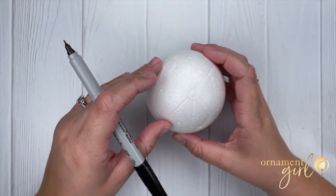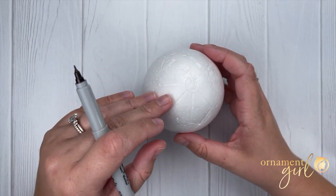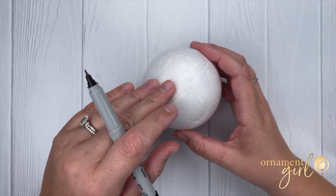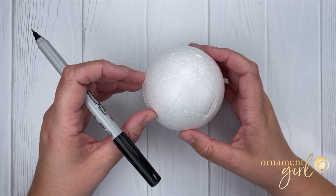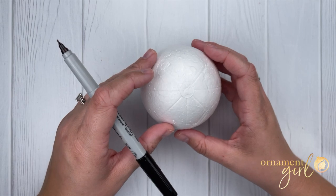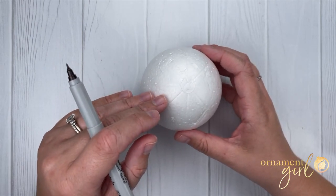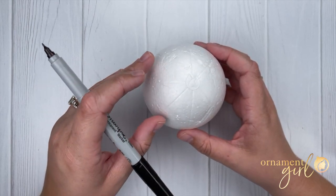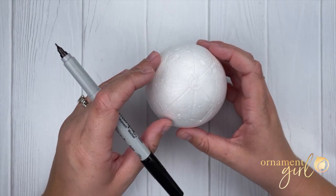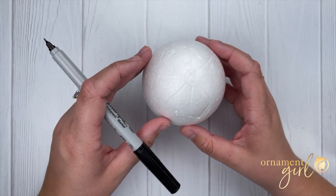The first thing we're going to do is make a few marks on our foam. First off, you should be using a ball that is divided into 8 segments. If you purchased the Sugar Skull Snow Globe kit, the foam ball included in your kit will already be divided with these indented segment lines. Or you can buy one of these pre-marked soft foam balls from the Ornament Girl shop. And finally, if you're using your own ball that is not already marked into 8 segments, you can find a tutorial on the Ornament Girl website for marking your ball into 8 equal sections.